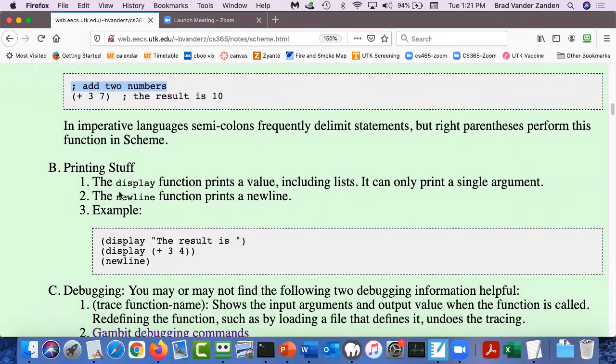Printing stuff is not an easy thing to do in Scheme. So the display statement prints one string, and that's all you get is one string. So if you want to display multiple results like here, you actually have to write multiple display statements, which is a pain in the neck.